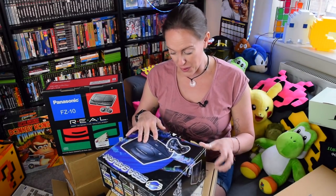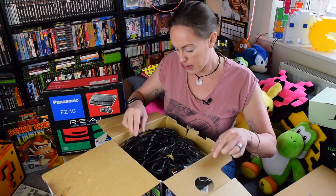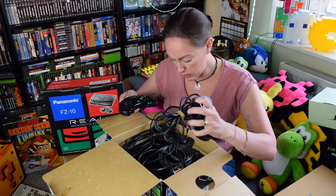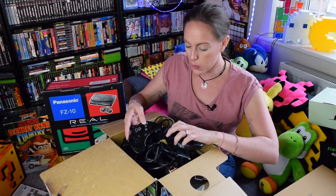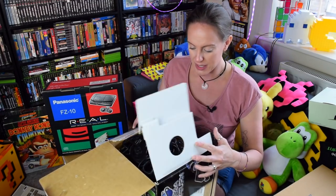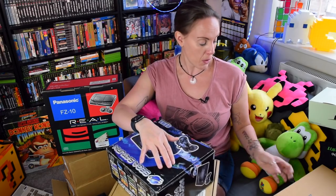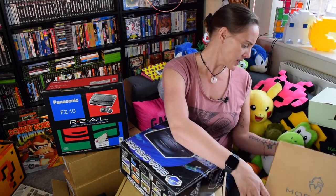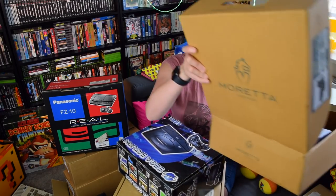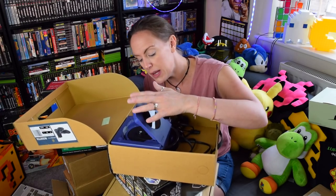Yet again, another console box, Sega Saturn, Games Master LNP controller, got the console unit in there. You know what a Sega Saturn looks like, guys. We don't need to flog the horse, so to speak. But really, really good condition box. And then this, if we can do a little swapsie, I don't know what this is. Ah, this is a GameCube. What? So we're going console crazy now. Does it have a game in? No.